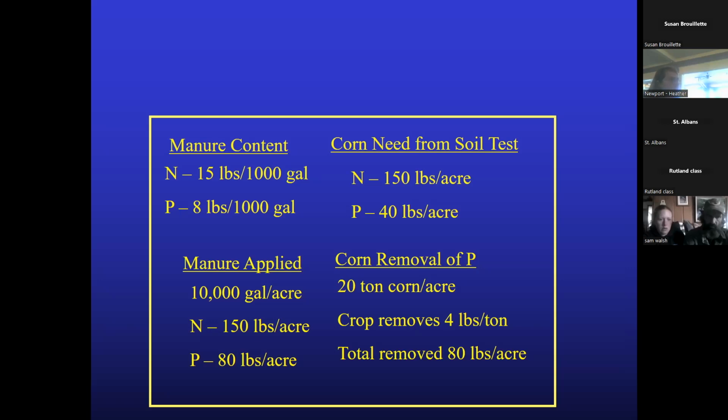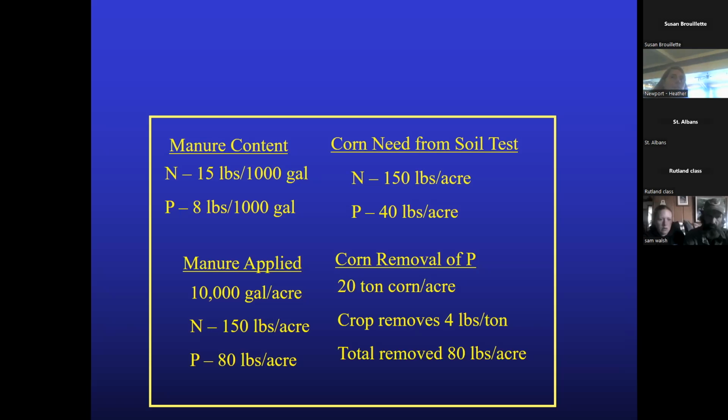But if you're producing 10-ton corn, that really changes things. So yields matter, right? So we talked before about you're going to have to be putting yields into the program, and part of that is to determine what the crop removal rate is. So we want you to use realistic yields.